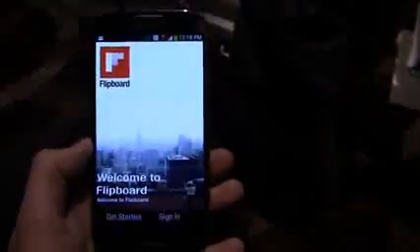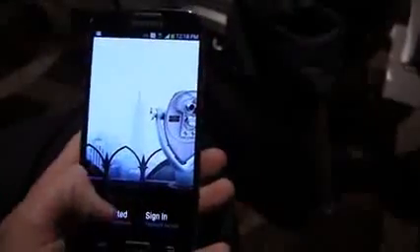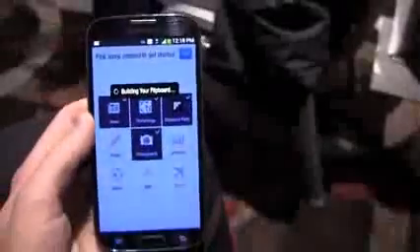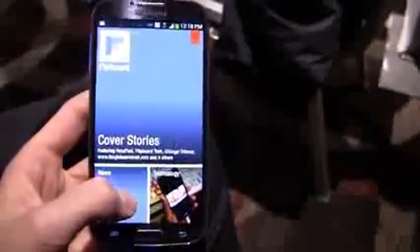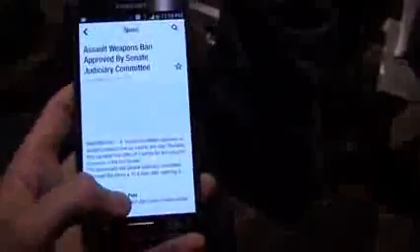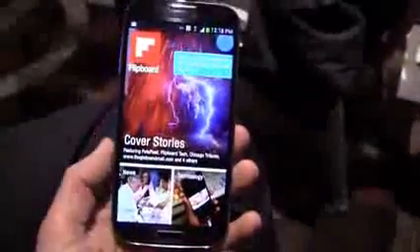You've got Flipboard, which is going to be a customized version of Flipboard. Let me see if I can go into one of these, if they've got it set up. We'll just do this on the fly while we're shooting this video. So for example, news, and see how it allows me to hover over the news right there and click right on it. So it's made for the Galaxy S4.